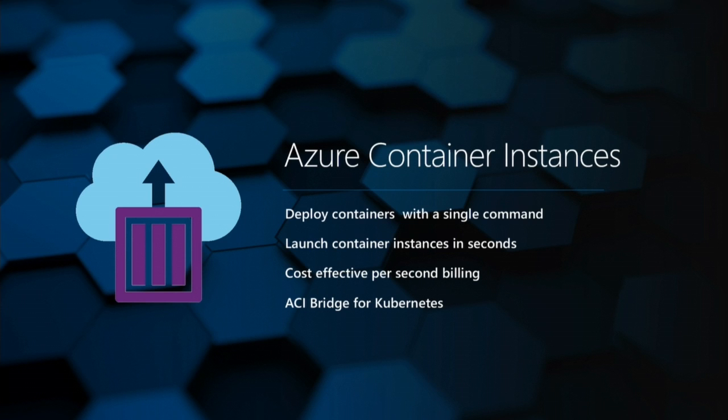So the orchestrators that we talked about, Kubernetes, Service Fabric, these have infrastructure that's being managed underneath them. This has no infrastructure. We take care of that, right? And so this allows you to spin up these containers really, really fast in a very simple way. It's a great way to do kind of dev test experiences. It's a great way to do very simple scale-out applications. But the key thing is it does have some limitations.